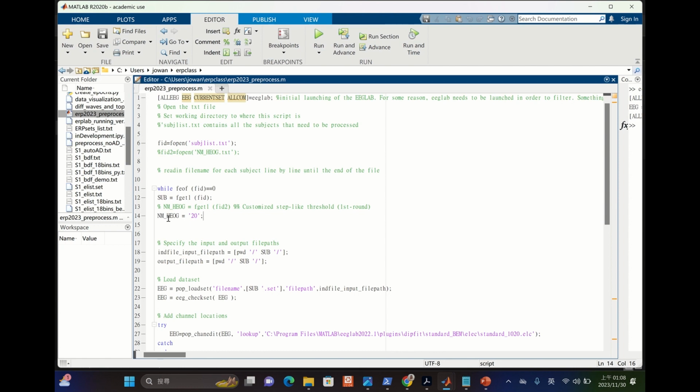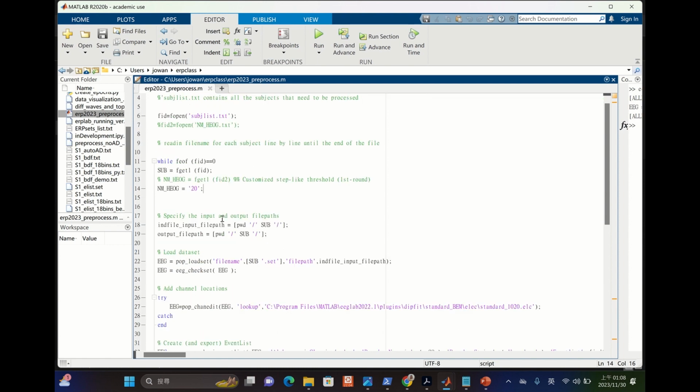So I just put NMHEOG equals 20 over here. All right, and then the input file path and output file path. The input file path is the path from which this script will read the set files, and the output path is the path where the preprocessed set file will be stored.